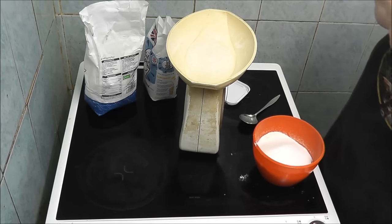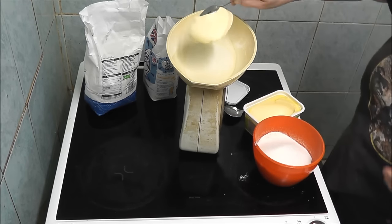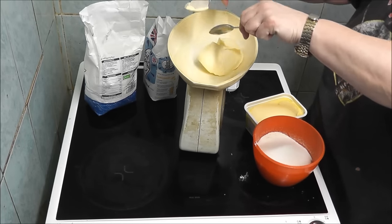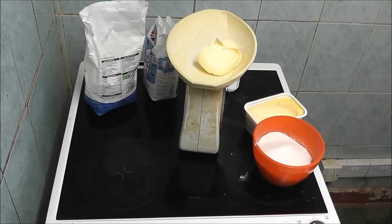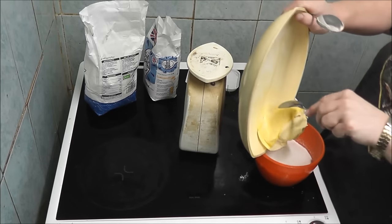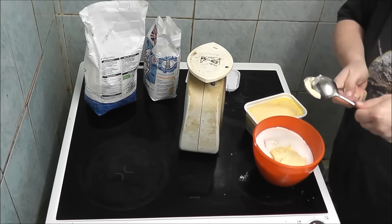Now I'm going to put 5 ounces more. I think that's more than 5 ounces. Excuse me a minute. 5 ounces, bang on 5 ounces. I'm getting good. A little bit of extra.